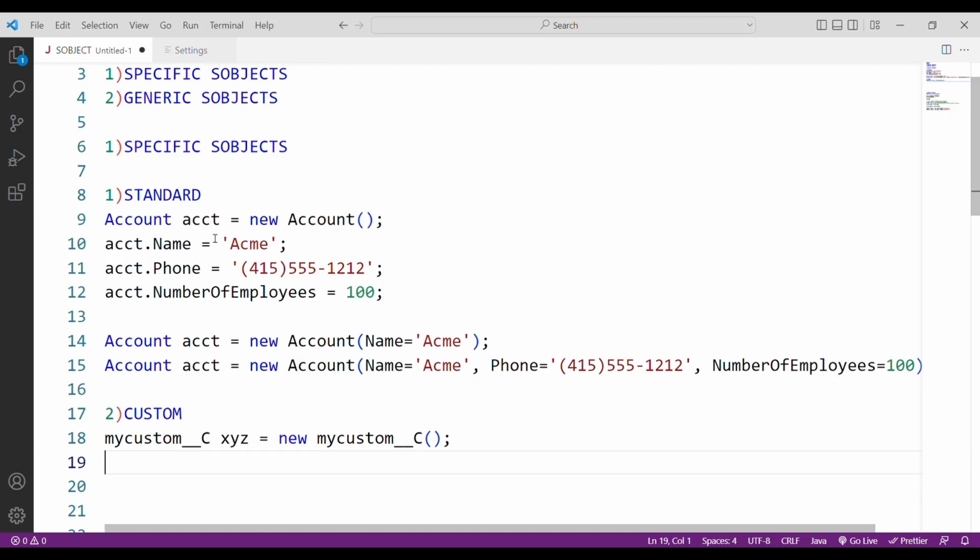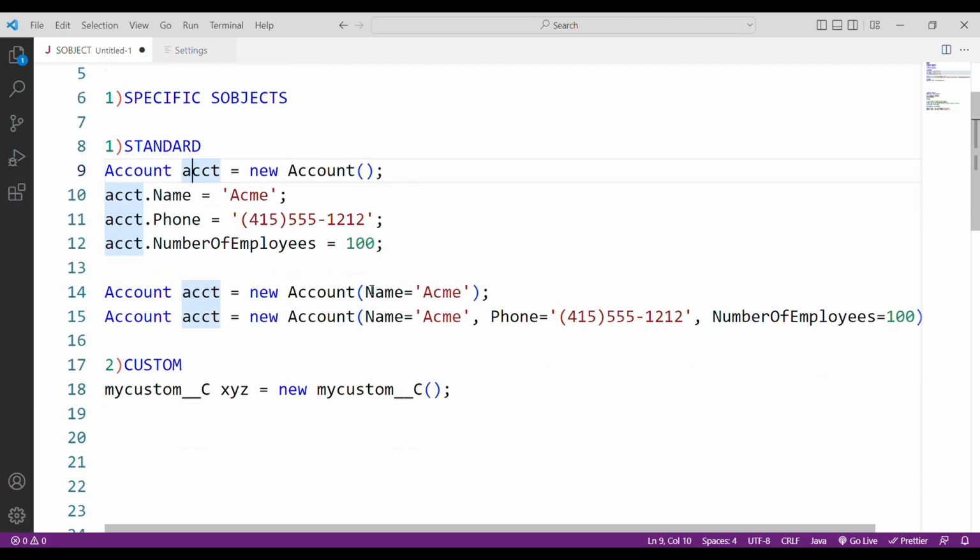And to instantiate that variable, we have this syntax here. So here what we have done is we have created a variable of standard object account, and we can access the field by using dot notation like that.